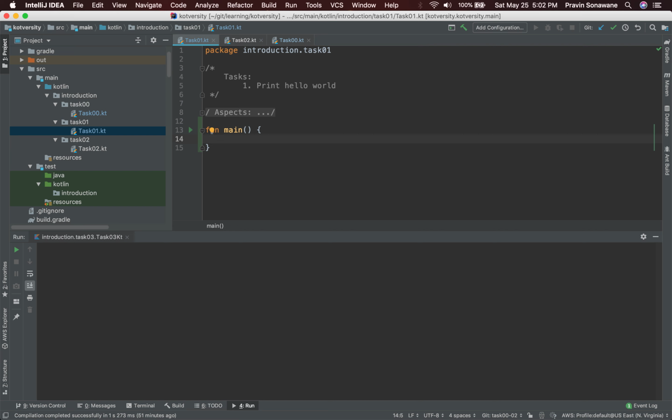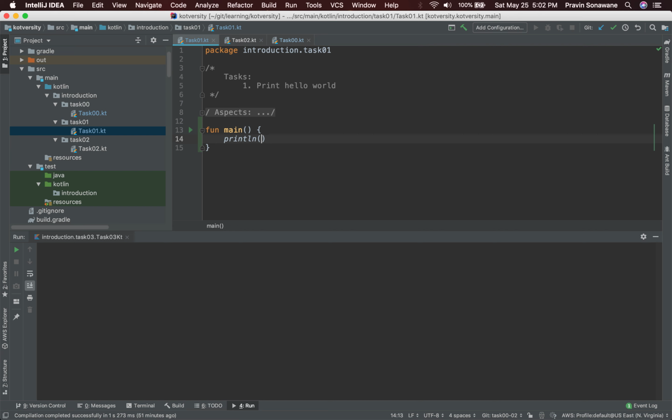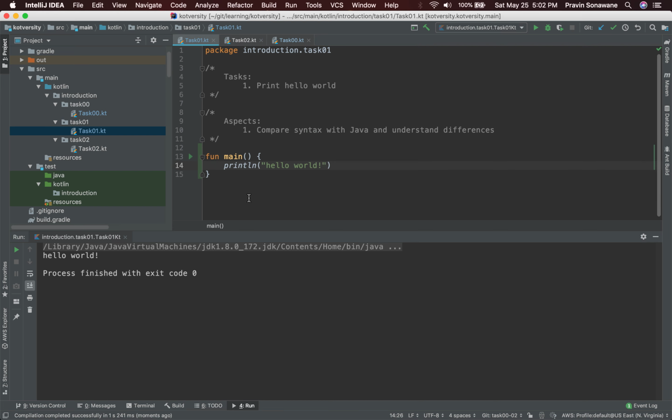The same shortcut prints main in Kotlin. And if you want to print something, you use println, which is similar to System.out.println in Java. So let's print hello world. And if you run the program, you see hello world on the console. So that's your basic Kotlin program.